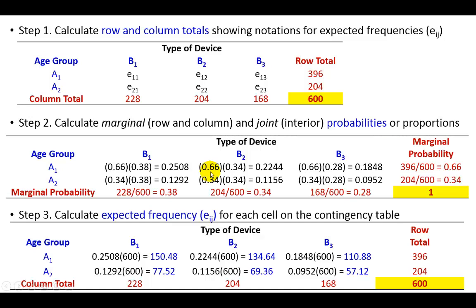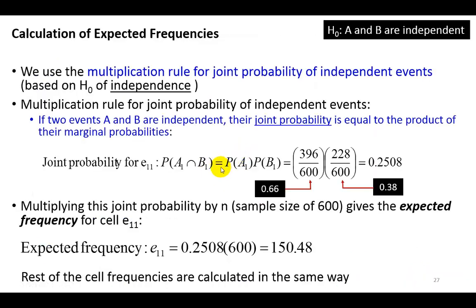The task, now, is to determine the expected proportion of buyers in each of these categories, the black entries that you see here. Now, to determine that, I'm going to go quickly to the next screen. We're guided by the null hypothesis, which is based on the argument that A and B are independent, meaning that the two categories, A and B, age, and type of device are independent in support of the null hypothesis.